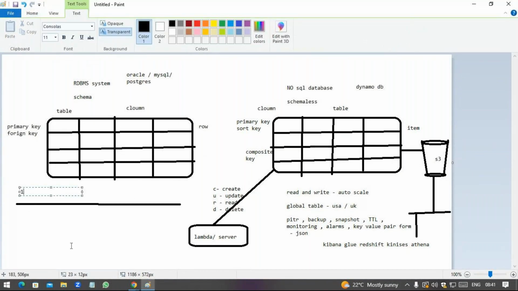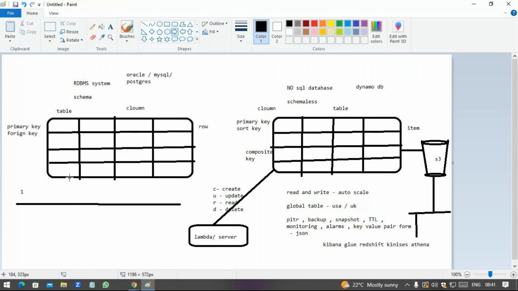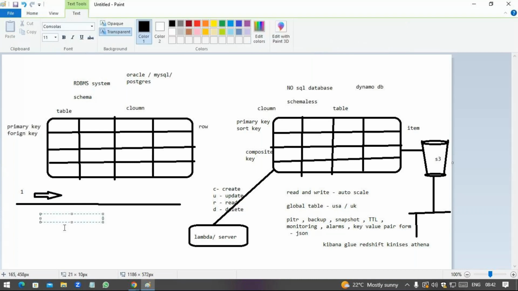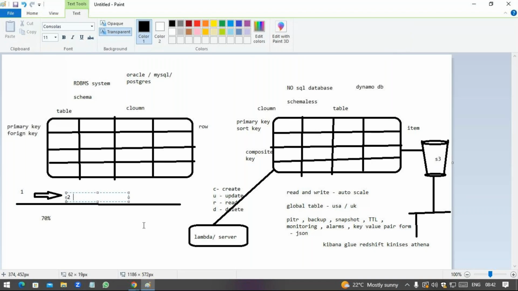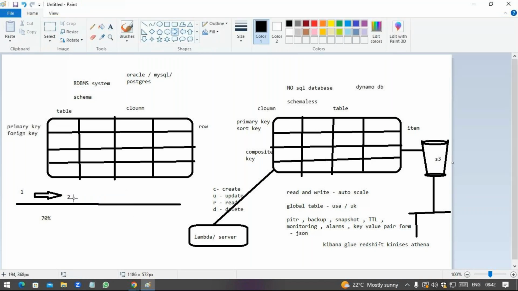Then load increases. How do we know the load is increased? When 70% utilization has already happened, the load coming to DynamoDB is 70%, and the usage is more than it can handle, then it will increase by 2, then by 3, then by 4.